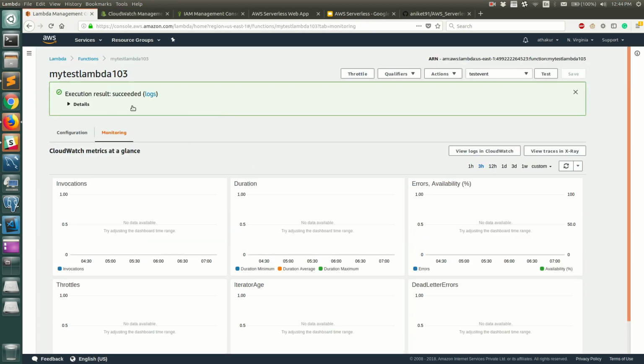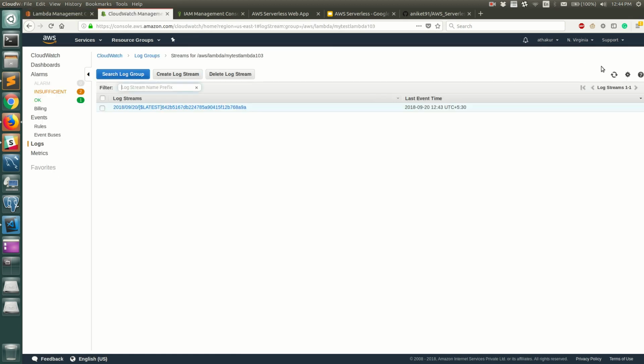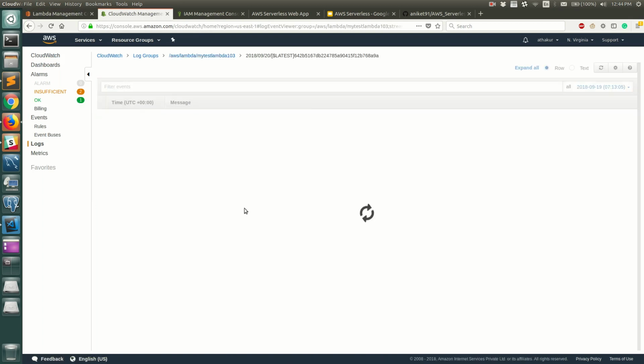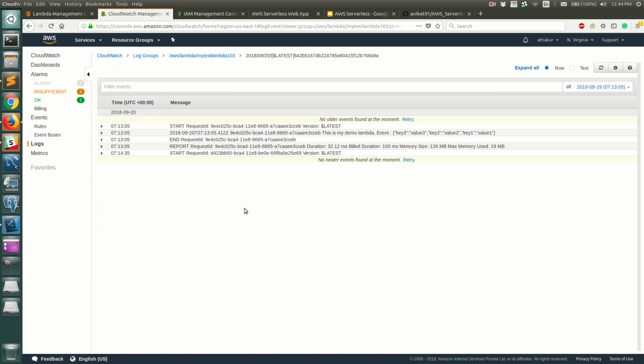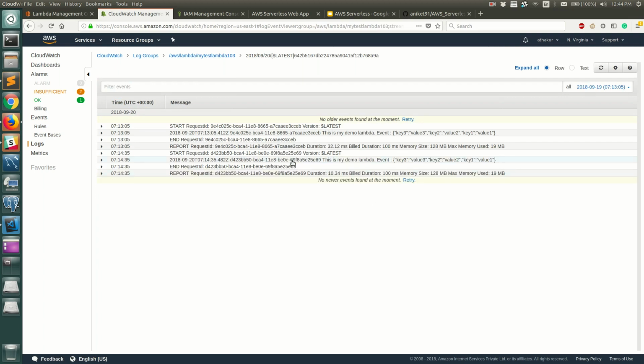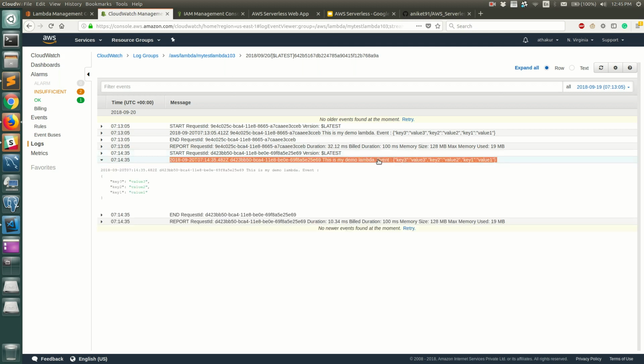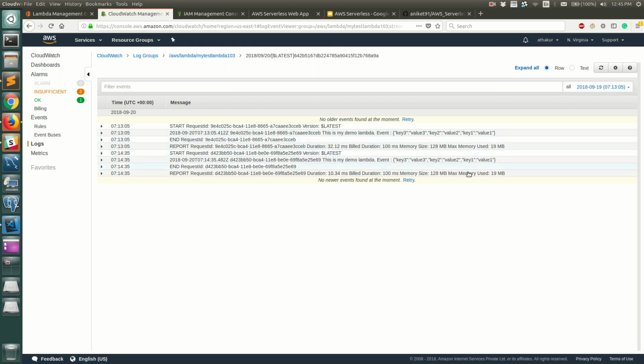you can see again the execution is successful, and you can just refresh this, and this was 12:43, it is 12:44, so you can click on that, and you can scroll down to see the new event. It may take some time, so let's just wait for, there we go. So the new Lambda has come as well. So this is the second execution that was executed. So that's how you see the logs, and this is possible only because we had given the corresponding role, the role that we have assigned to this particular Lambda, right?